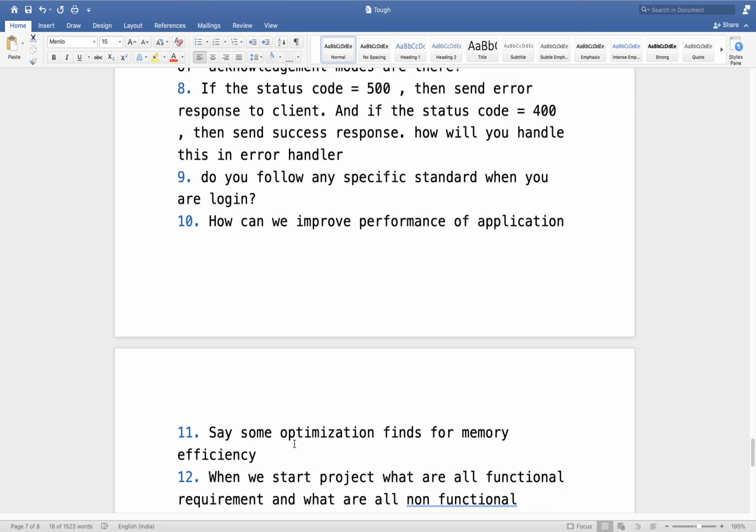Another way is pagination. If your payload size is too big to process, you can use the pagination option, where you split that payload into multiple pages and respond page by page. So as per my understanding, you can select these two options: one is pagination, another one is streaming.